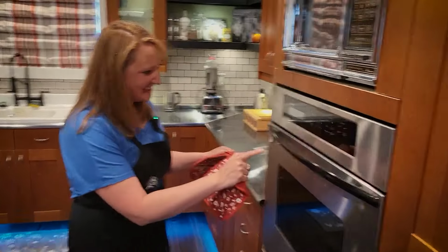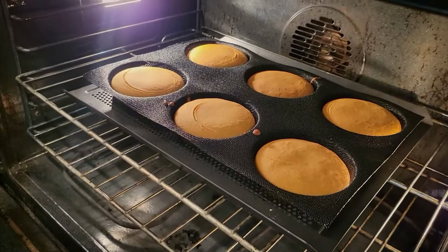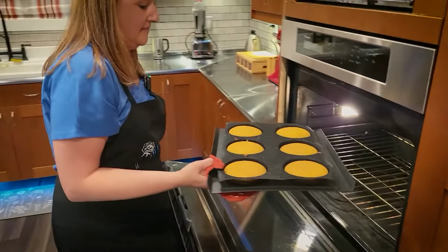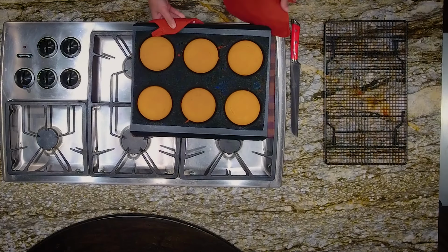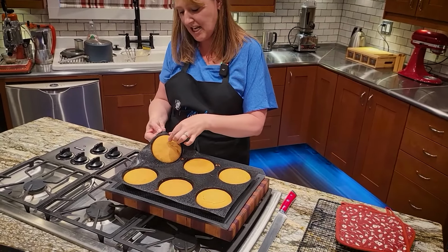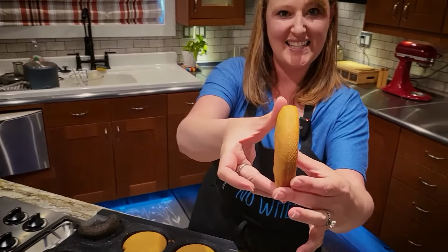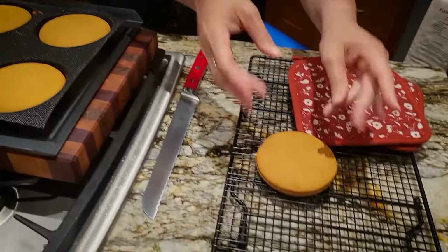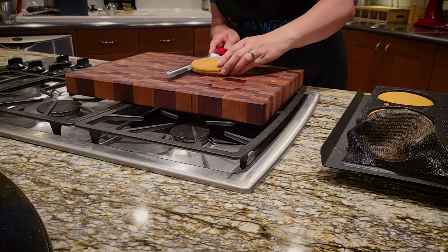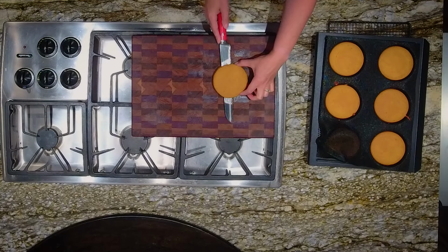All right, timer's getting ready to go off. Want a sneak peek? Oh, perfect. Gorgeous. Let's see if I can pop one out. It's a little bit hot. Hot, hot, hot. Look at that. Nice sandwich thin size. Toasty golden brown all over. See if I can cut it while it's still hot. Oh, it's too hot. Ouch. No, impatience. Hot.